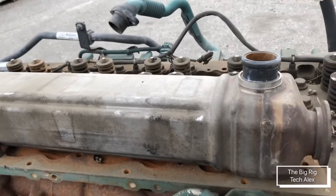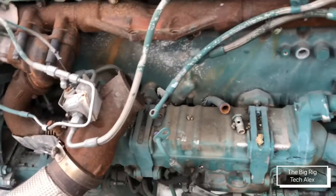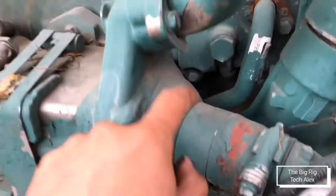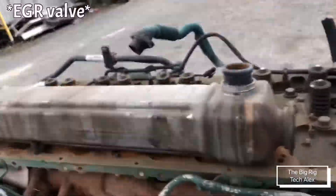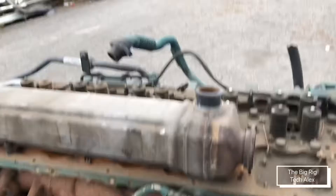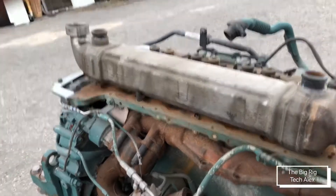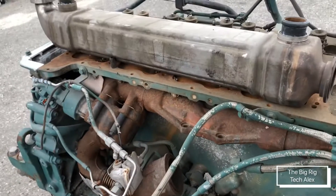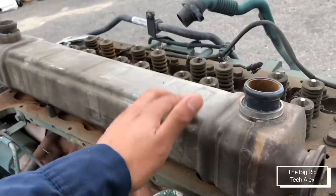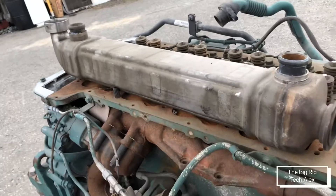The difference between the DD application and the Volvo application? None — it does the same job regardless. The exhaust goes in here and comes out from here. When the EGR opens, the exhaust gas flows through it and goes back to the intake — that's the main job of the EGR cooler. The gas from the exhaust won't get really hot going to the intake because it needs something to cool it down, and that's the job of the EGR cooler.